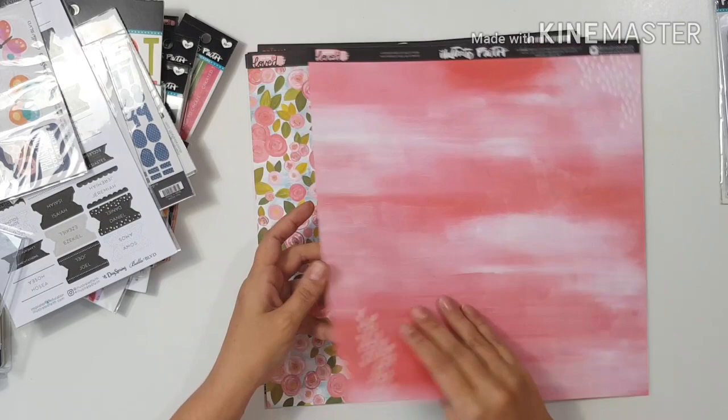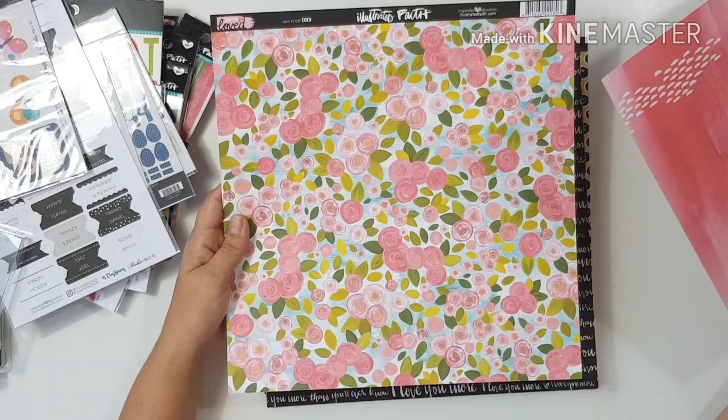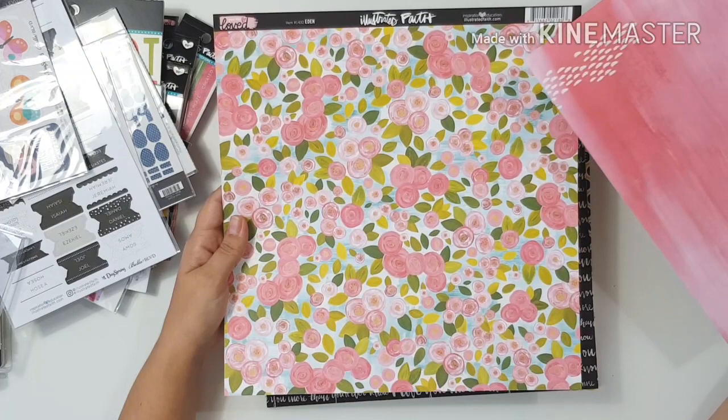Okay, so this is called Eden. And you can see why. I am definitely going to fussy cut all these flowers out. They are gorgeous. And for a layout I made about 2 years ago, I used their She Blooms collection, and they had these red flowers on them.